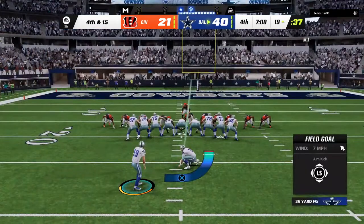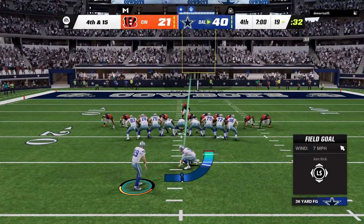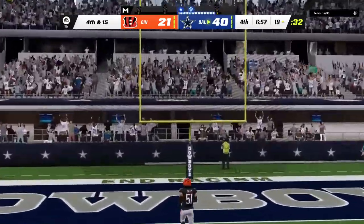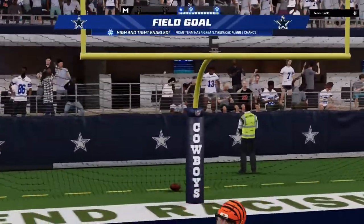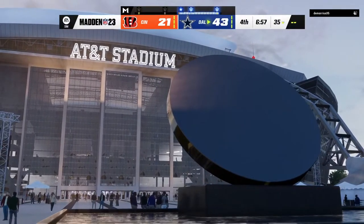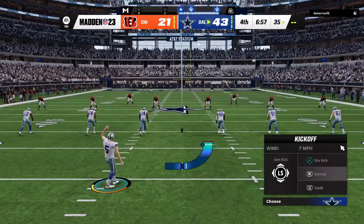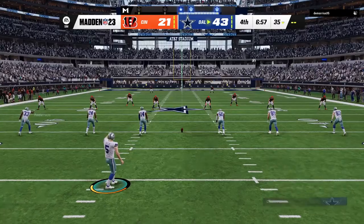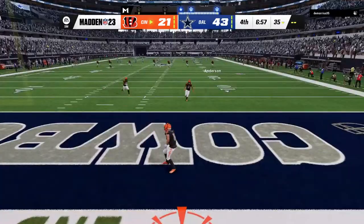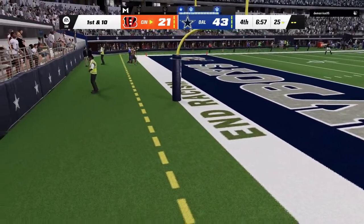And we'll begin it with a field goal try here. From the left hash, it's a 36-yard attempt. The kick by Marr is good, and that will extend their lead even further. Well, ultimately, not really sure that they're going to need those 3 points, but they'll take the three and pad that lead. Yeah, this one's already wrapped up, but you and I both know, if you're an offensive coordinator, you never let up on the gas unless the head coach tells you to do so. And maybe you've actually clicked him off in your headset so you can keep calling plays and trying to add to this lead.